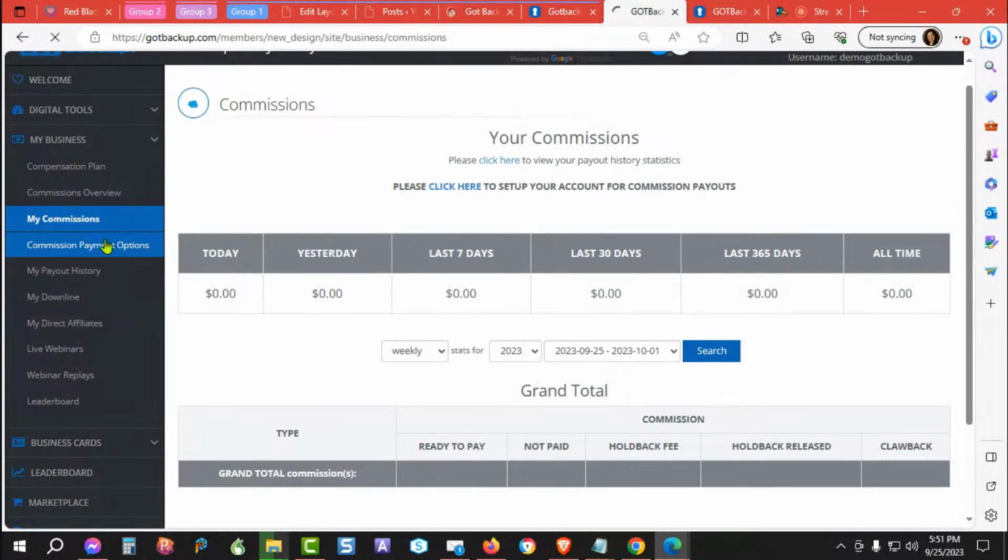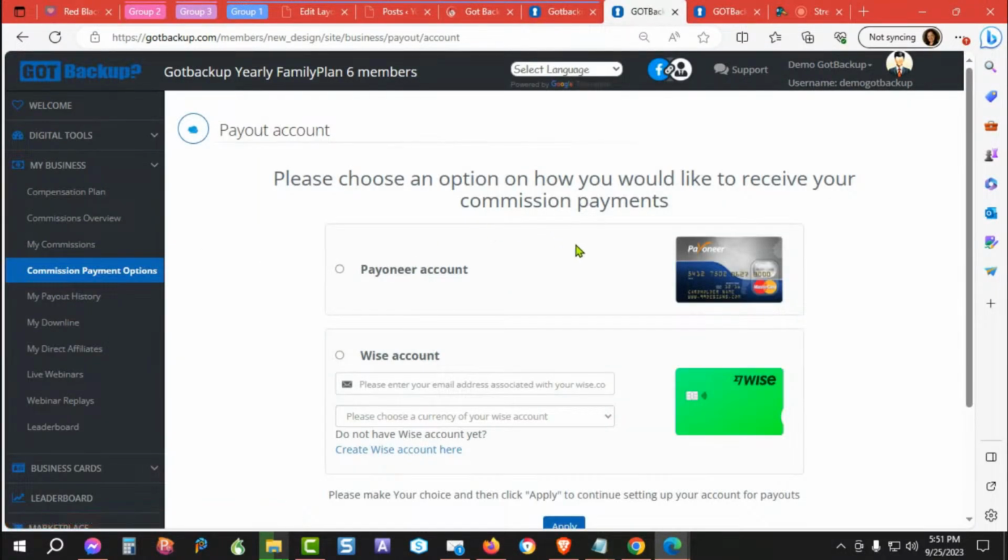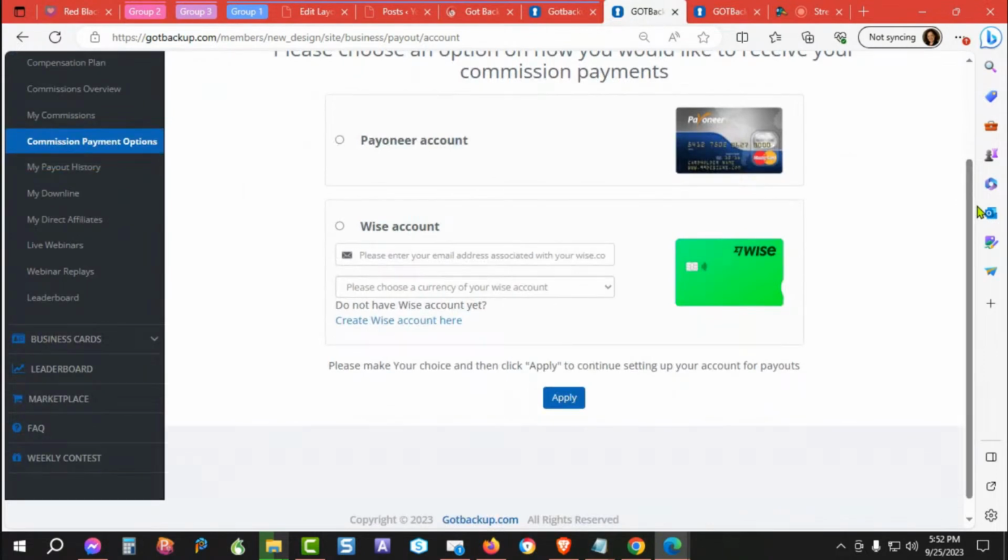Now make sure the next tab down here, Getting Started, is covered. You want to make sure that you have either a Payoneer or a Wise account. You can choose, it doesn't matter. They've got them both in here. I've had a Payoneer account for, like I said, the entire time I've been part of this company, which is over 3.5 years, and I get paid every Friday off of that account. So it pays like clockwork. It's very, very convenient and good.